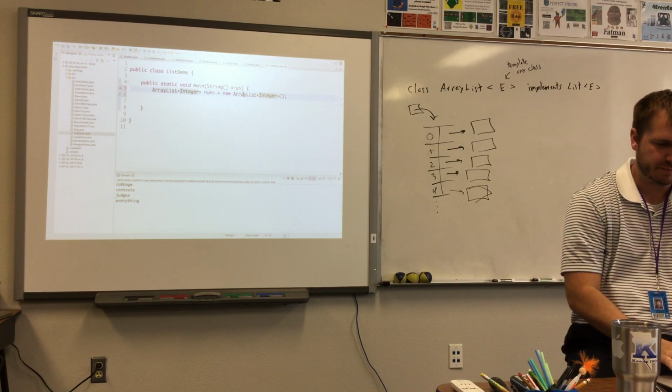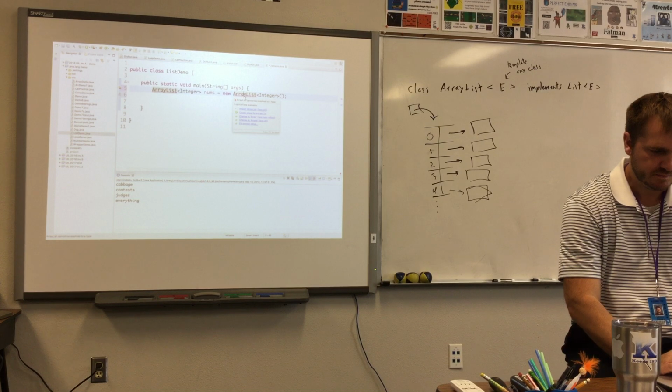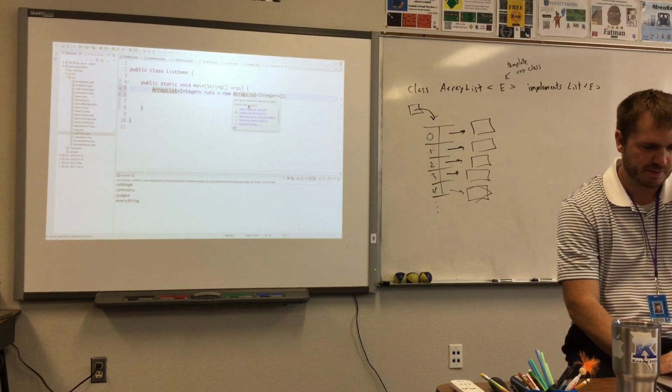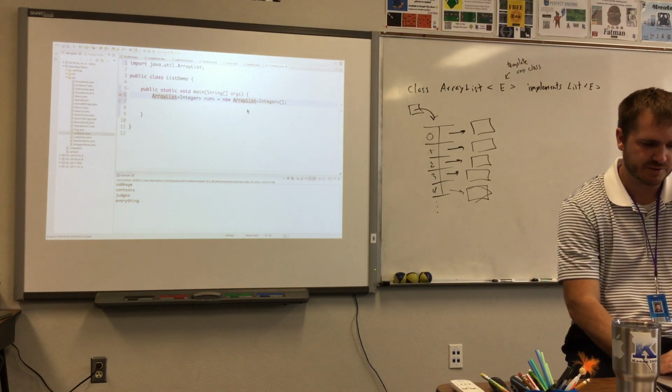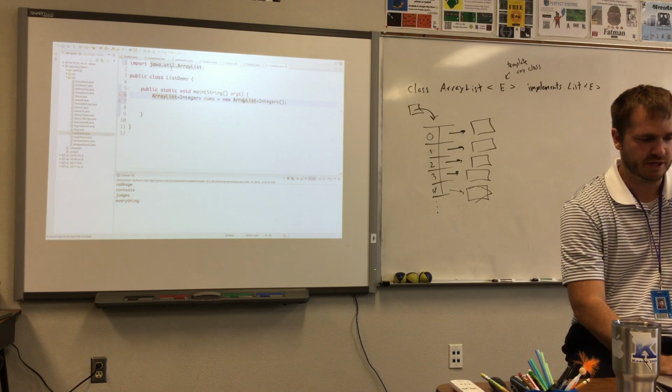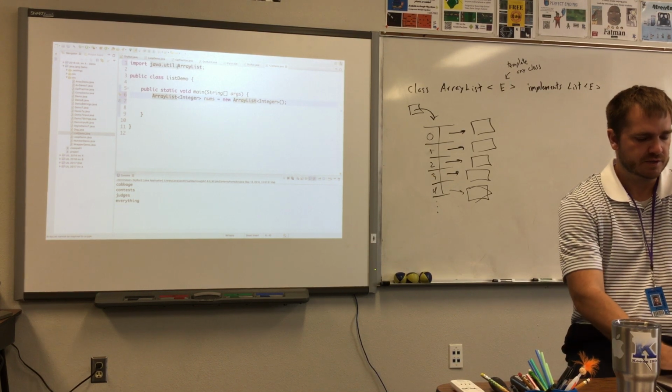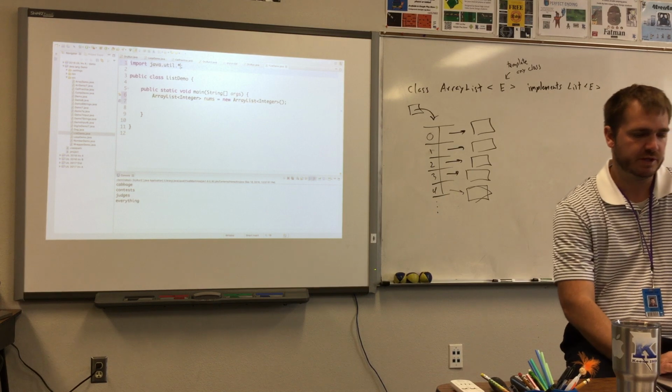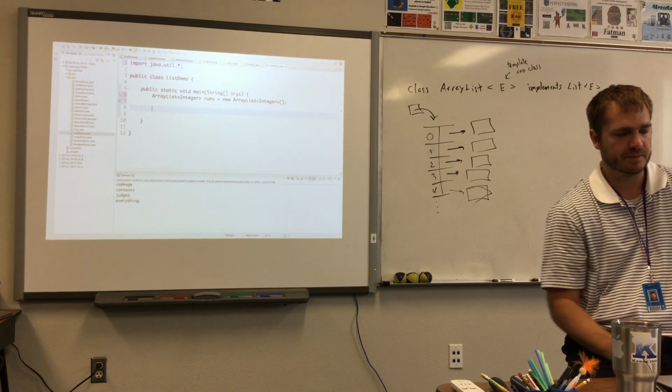And this is giving me a little bit of an error. It says ArrayList cannot be resolved to a type. I'm going to go here and say import ArrayList. So import java.util.ArrayList. Sometimes it's helpful just to do import java.util.*, just import that whole thing.